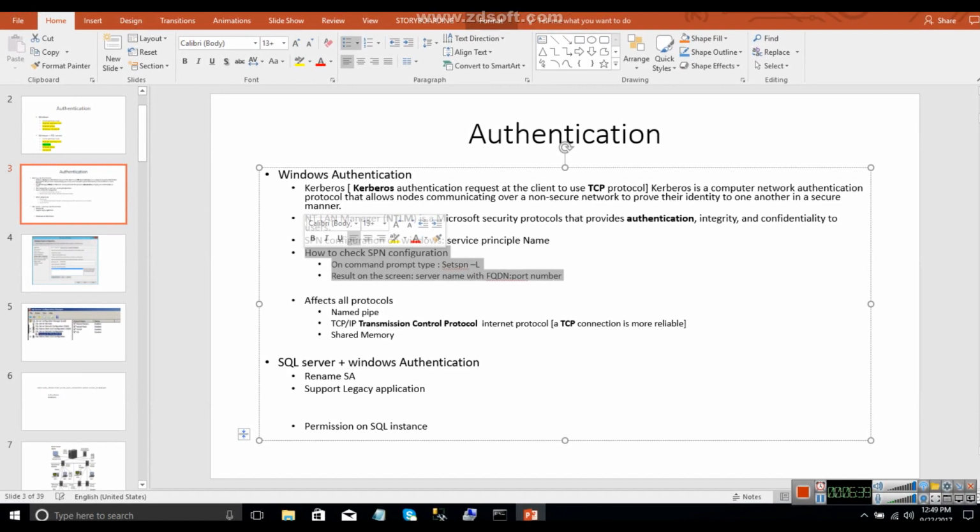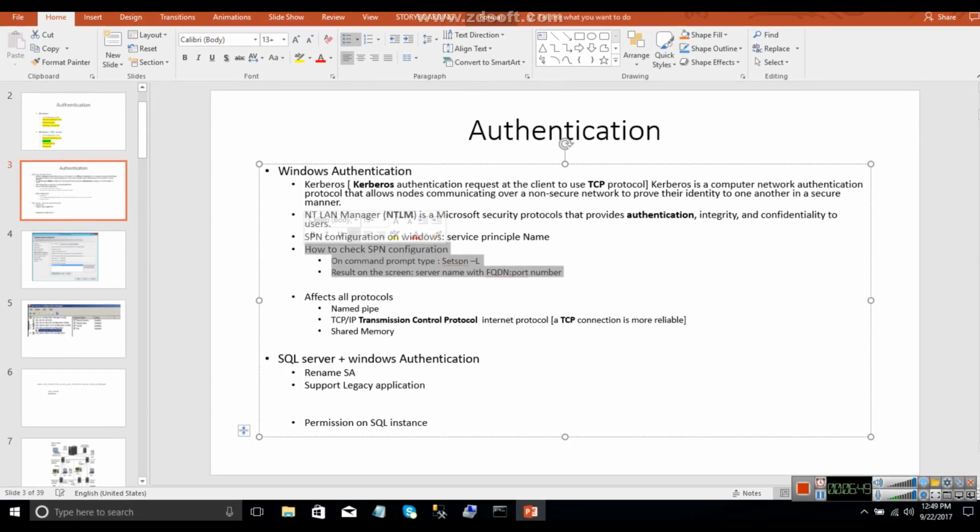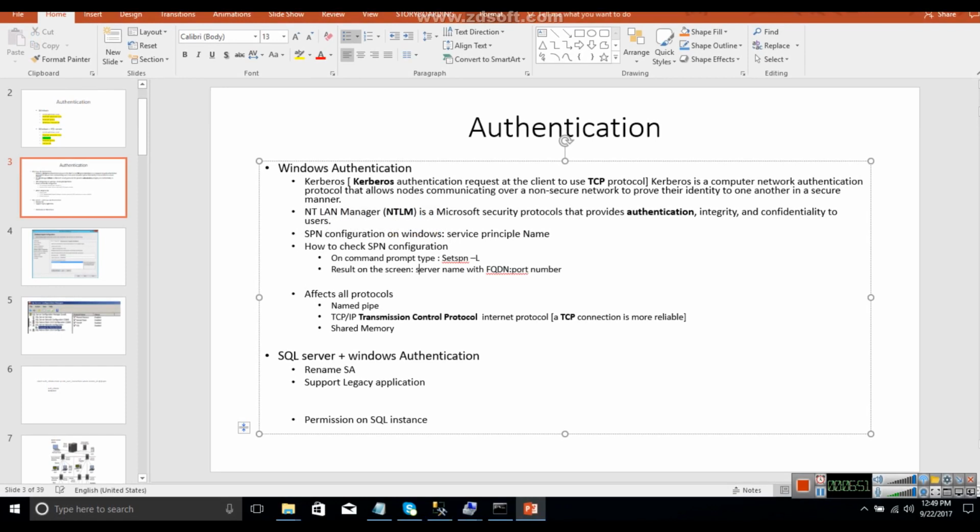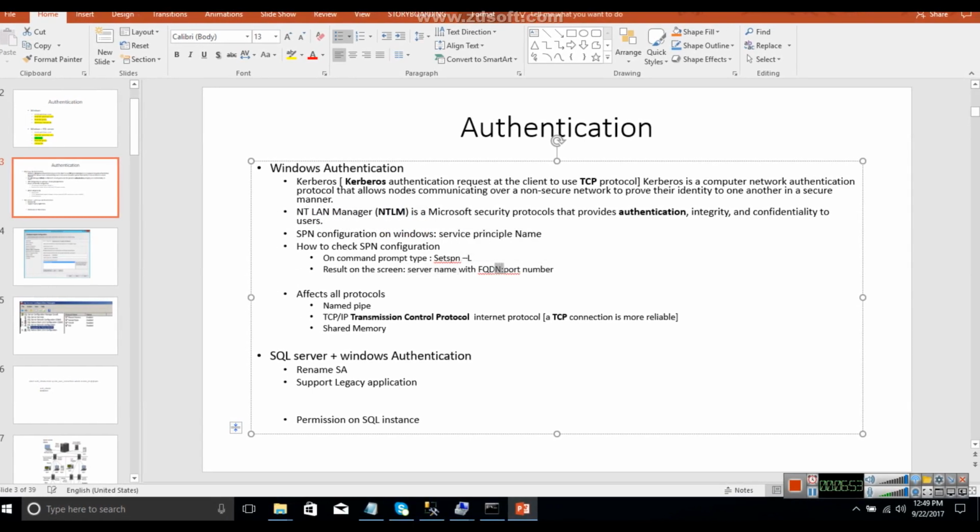You just need to request your domain admin to configure Kerberos for the communication between computers. The setting will be the server name, then the fully qualified domain name, and then the port number if you are using a port number.